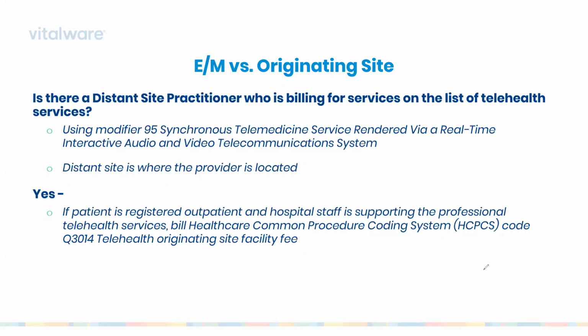Okay, it looks like we've got time for one or two more here. So the next question, Ardith, is what if the COVID testing is being done at an outpatient clinic as a drive-through, but the patient has an office visit that same day elsewhere? Can the 99211 be charged for the collection of the swab?